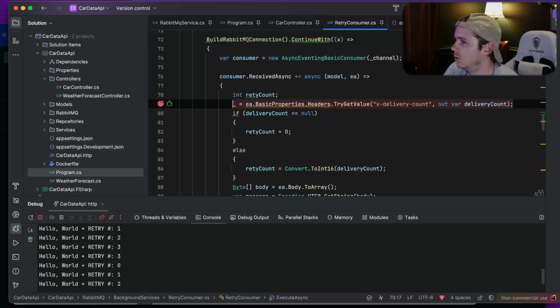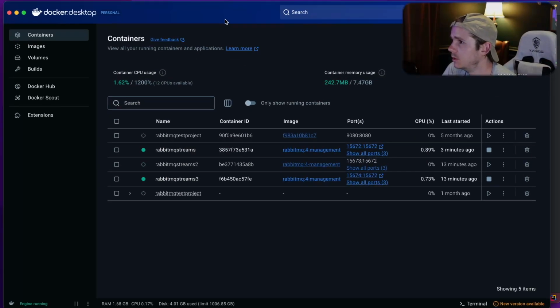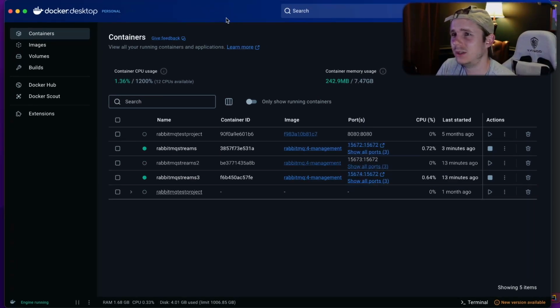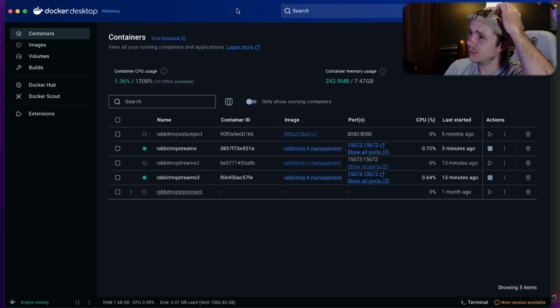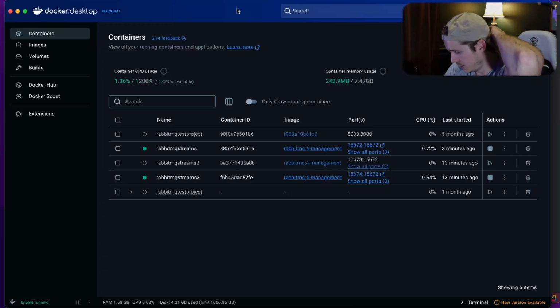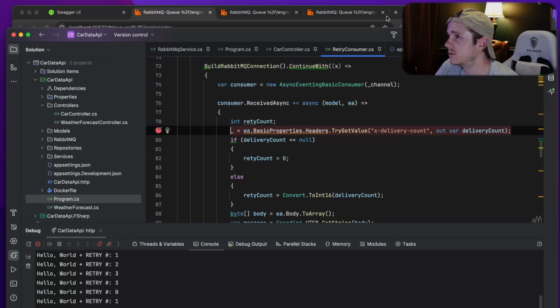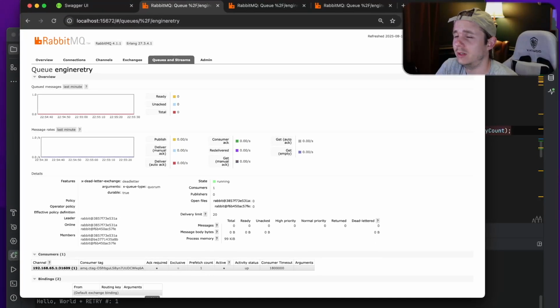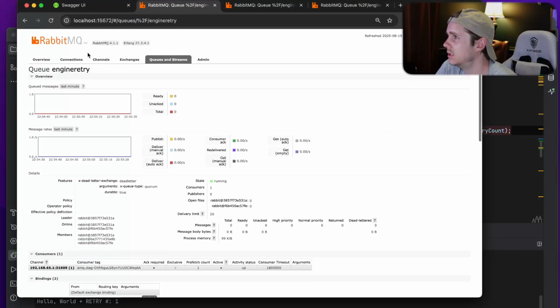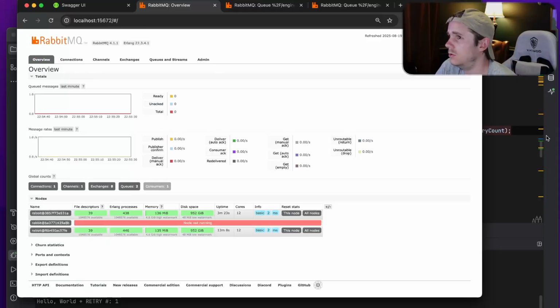Obviously I didn't show any of the networking side of things here. I can show that. But yeah, it's quorum queues in a cluster. We saw there's nuance, but if you need a highly available environment, that's what you're going to have to set up: having multiple nodes in your RabbitMQ server.